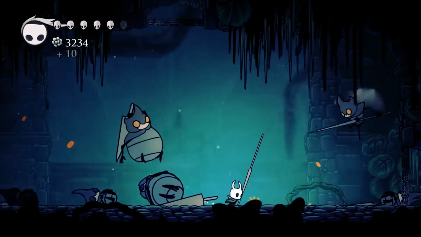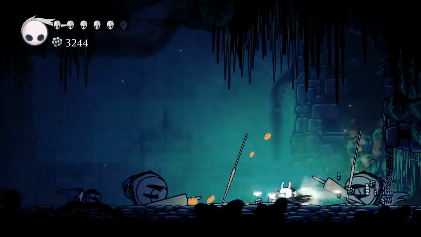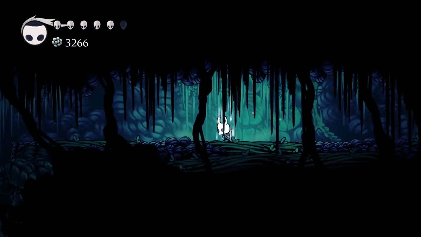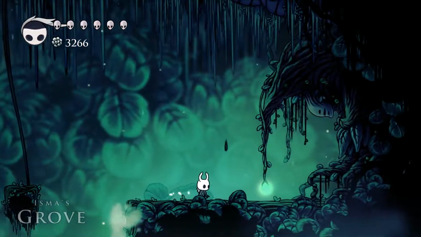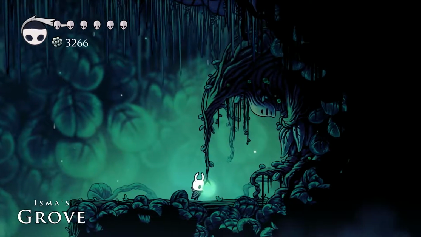Doesn't that require, from what I remember, a certain type of ore? Yeah, you're right. We have to find some metal. There's 6 metals in the game, and the first upgrade takes 1, the next one takes 2, the last one takes 3, plus a certain amount of geo. And if we go over here, this is Yzma. What's left of her anyway.